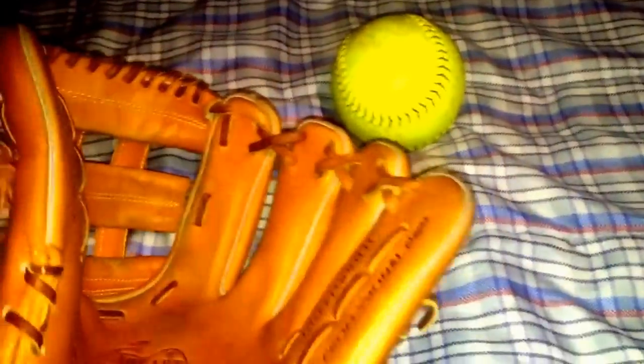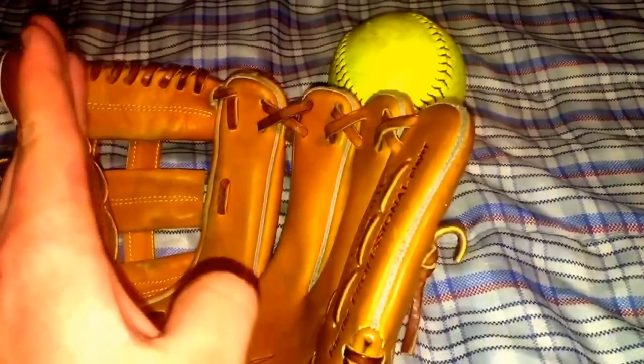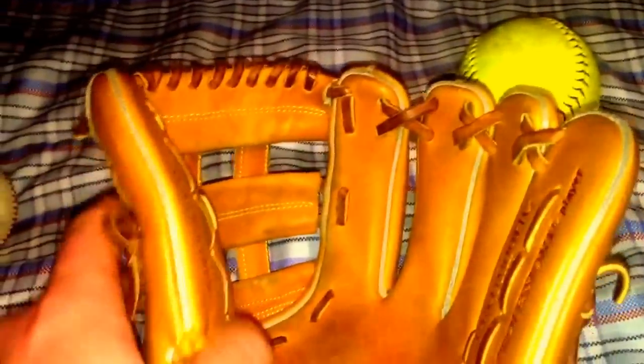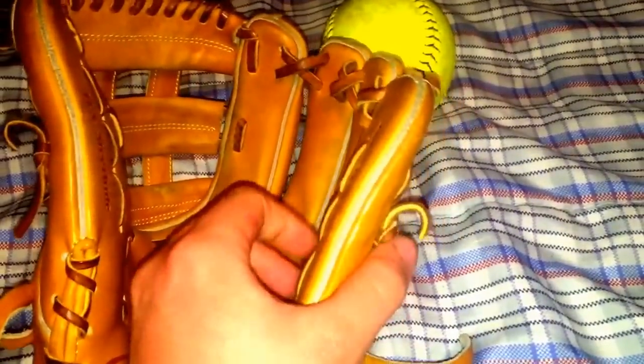I really focus on getting it in the pocket. Once I start to get a decent base to the pocket, I'm going to go in and flare it out. I usually go light on my flares and I do it in stages. When I first got this it was obviously straight, and I'll go a little bit over, a little bit over, a little bit over until it gets exactly where I want it, and then I leave it. I do a harder flare on the thumb than I do on the pinky — the pinky is almost nothing. I'm not one of those guys that as soon as they get the glove they're just going to crunch it.